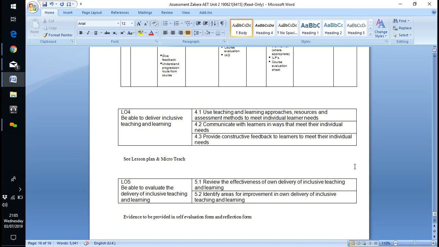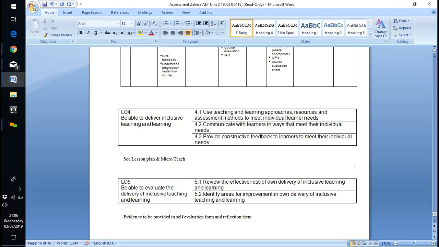Not really, no. The micro-teaching session requires you to have a scheme of work of which the lesson is from, and a lesson plan that shows your teaching, your approaches, the resources used, and your assessment methods to meet those individual learner needs. With them being a disparate group, that's probably actually better. Now, I can do it based on that, because I know I'm teaching them ratios. They've all got very different needs, and I can use demonstrations, discussions and group work, and just record that and send that to you. Yeah, a video of that is fine.